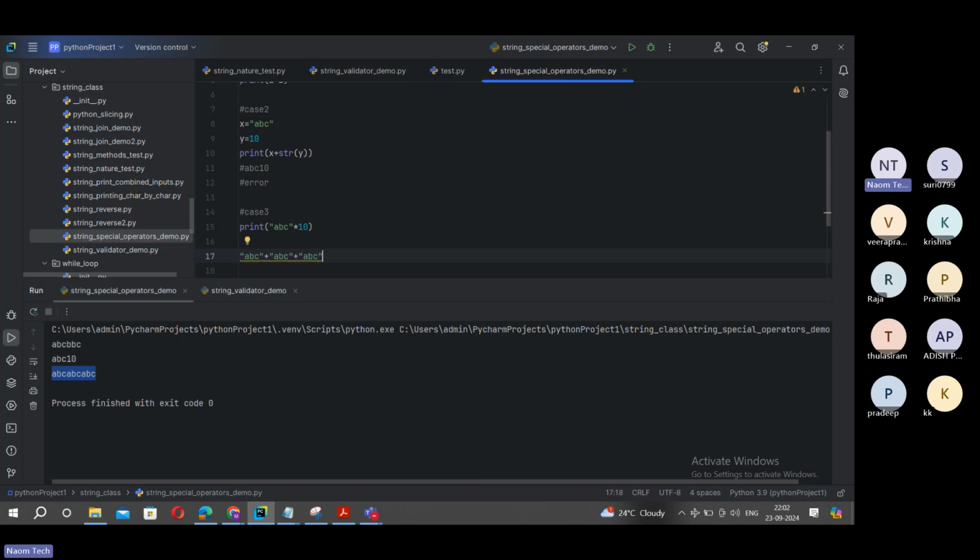You got it right? This should be much easier for you to understand. When you say into 10, you are concatenating the same string 10 times. Now run this, you can see ABC 10 times here, concatenated together. Got it right? This is how asterisk works in Python on a string. That's all, friends.